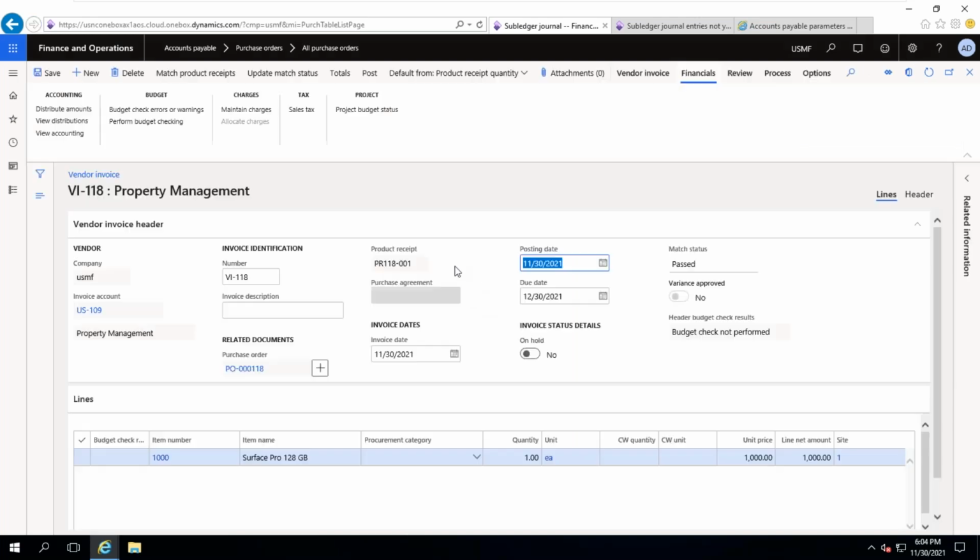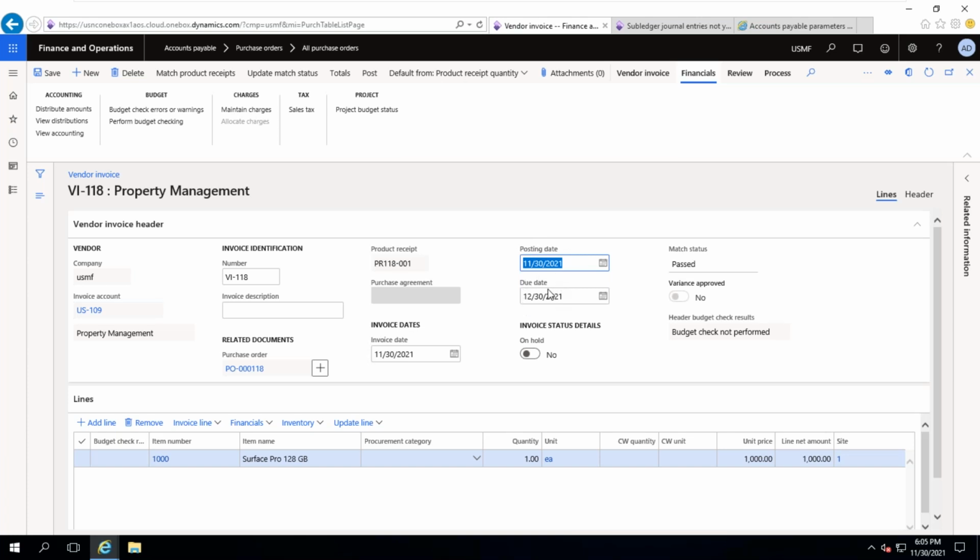Usually the invoice date is not mandatory. This is the vendor dispatch document date, whenever the vendor has dispatched and generated the invoice copy. It may be yesterday, the day before yesterday, or today, like the last 2-3 days. Otherwise, if your employee is neglecting, the vendor may have dispatched it a week before, and if not updated, it may be a week-old date. This is the transaction posting date and this is the due date.